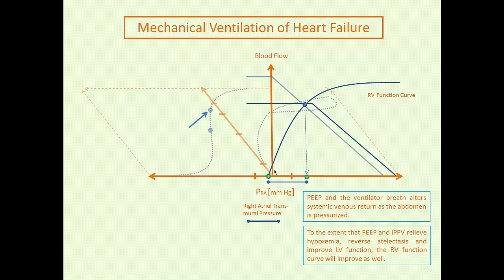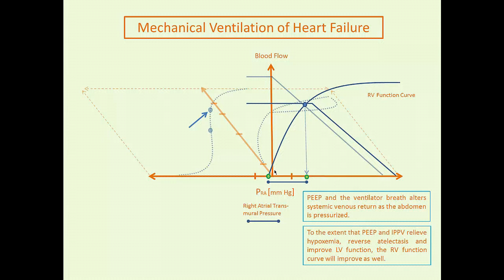And why that is for the right heart is kind of a multitude of factors. It may be that you've recruited atelectatic lung, and you've actually decreased pulmonary vascular resistance because you've diminished atelectatic lung. Maybe you've improved oxygenation and you've decreased pulmonary vascular resistance. Maybe you've increased left heart function by decreasing left ventricular afterload, and via systolic ventricular interdependence, the RV is unable to unload to a greater extent. There are multiple ways by which this can occur.